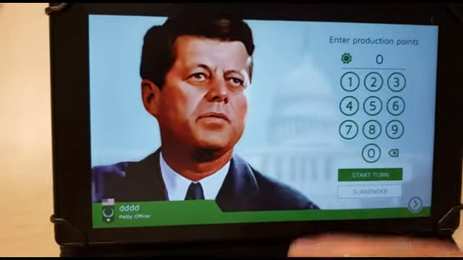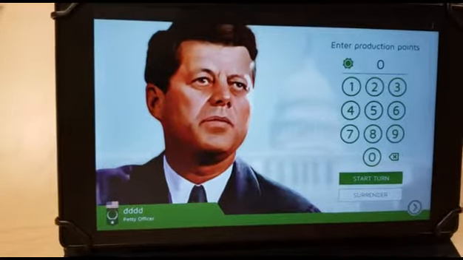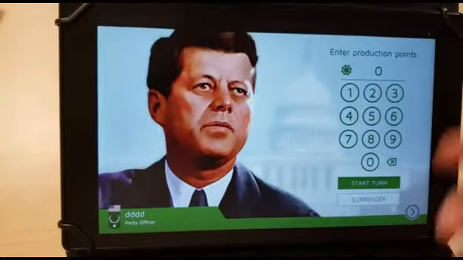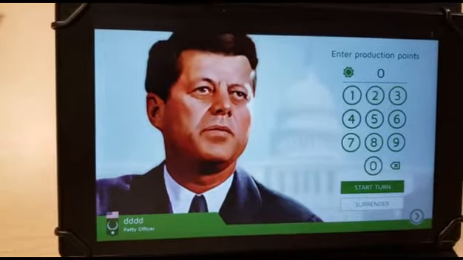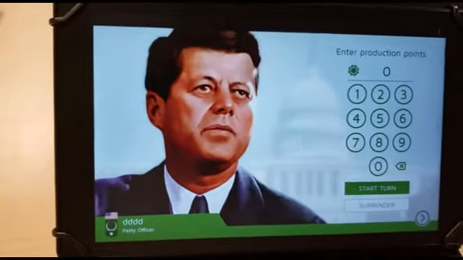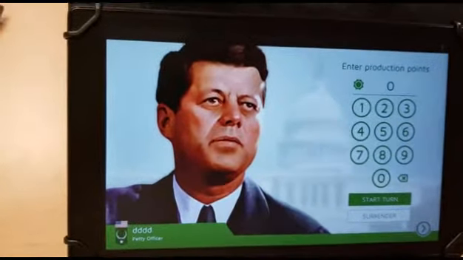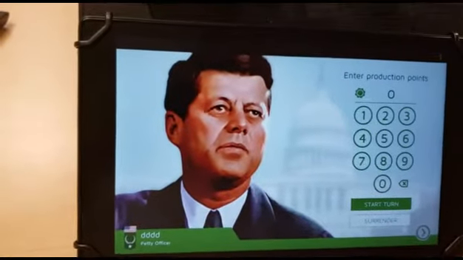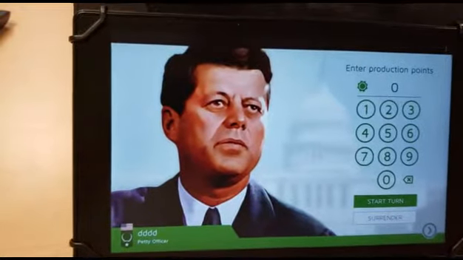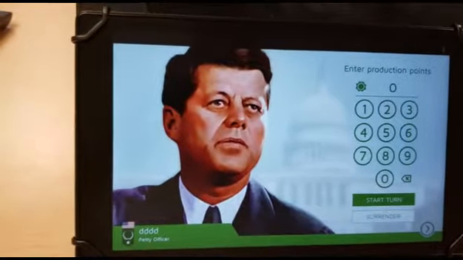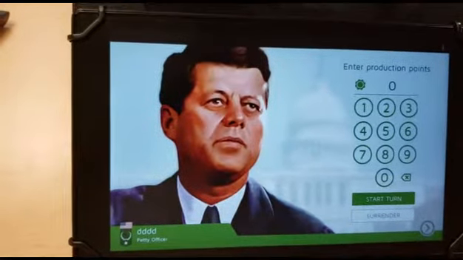And a lot of those actions are either public or private, secret and anonymous. If you capture a spy, you will typically know which country you captured it from, so you know who messed with you or tried to mess with you. If a spy is successful, you have no idea who it was. So if you're playing a 6-player game, it could be any of the 5. And so lots of accusations get spread around, and there's a lot of player interaction, even though there is secret activity going on.